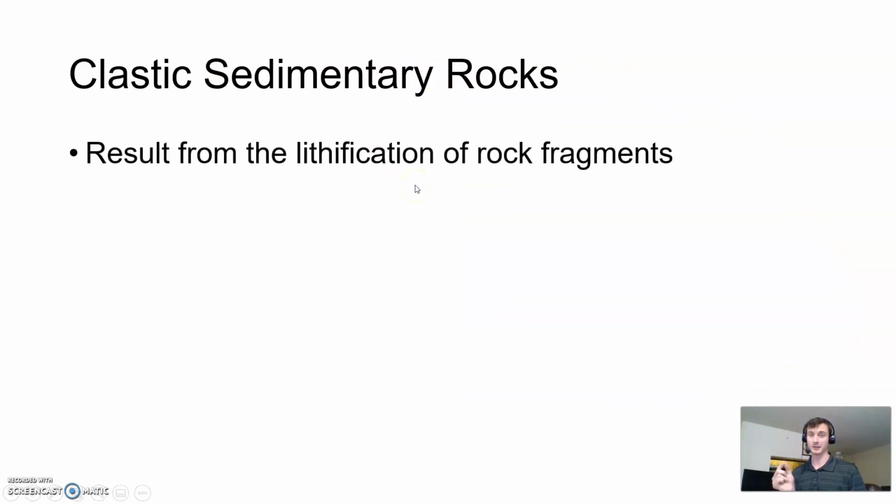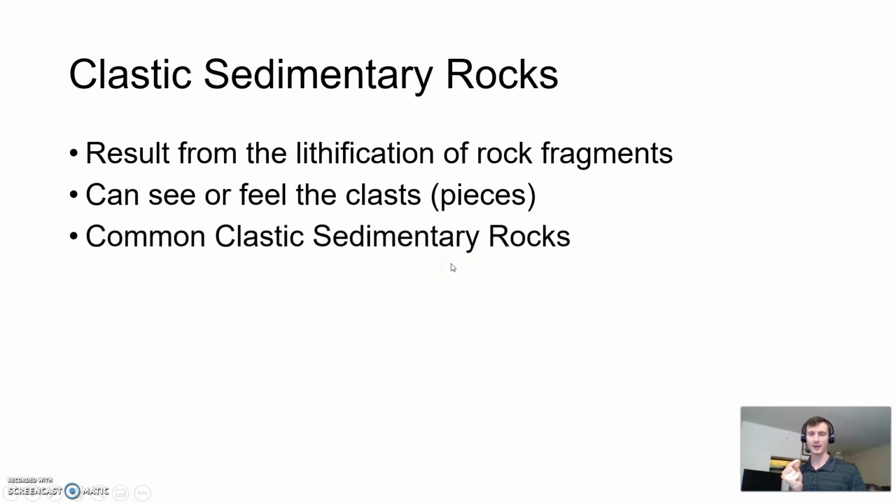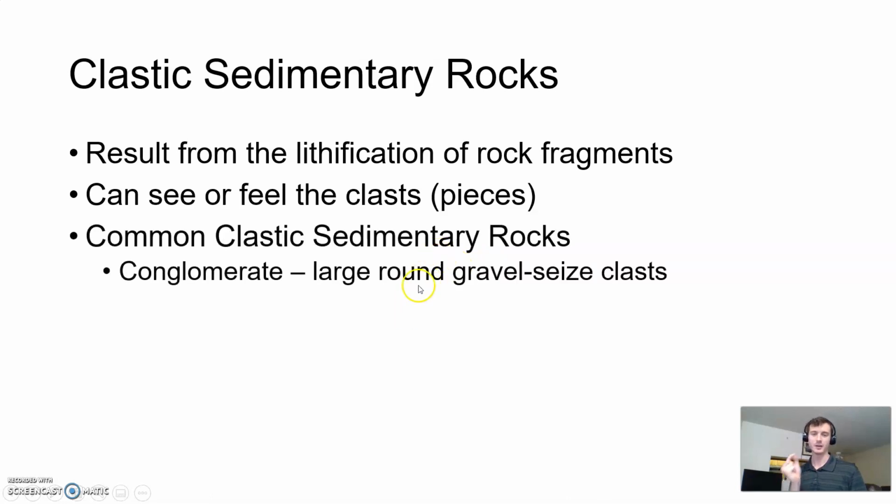We'll also talk about clastic sedimentary rocks. This is by and large what we're going to be looking at for the most part. This is lithification, so rock forming of rock fragments. Little bitty clasts, pieces of grains. You think of sand at the beach. Going in order here from largest grain size to smallest, so big pieces to small pieces. Start out with conglomerates. These are large. They have round, gravel size or larger clasts, so bigger than sand. Little grains which you can actually see with the naked eye very, very easily. Large and round little pebbles.